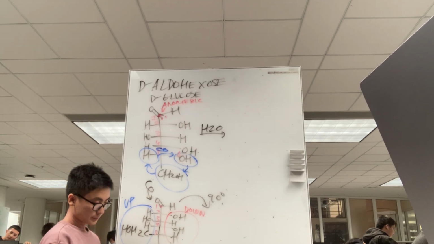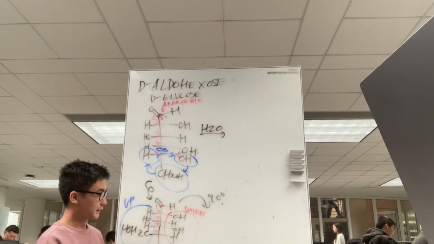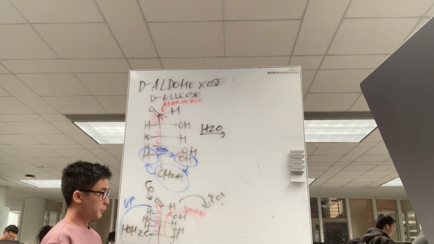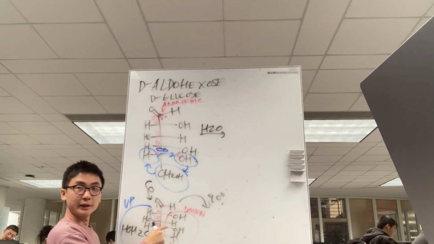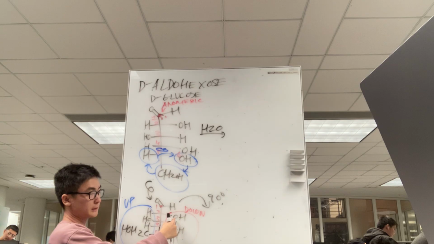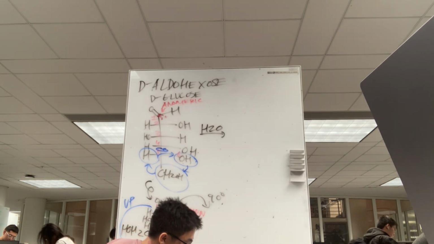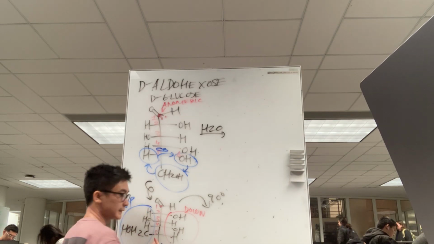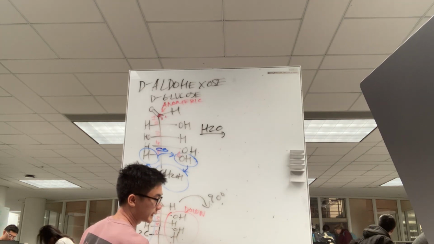At carbon 2, will the alcohol be at the top or bottom, based on this projection right here? Would it be up or down for carbon 2? We see the alcohol at carbon 2 is on the right side, so it's going to go down, because if you topple it like this, the alcohol is going to go down. At carbon 3, the alcohol is going to go up. Carbon 4, the alcohol is going to go down. Carbon 5, it's not an alcohol, but it's going to be a CH2OH. And I'm going to draw it like that, because this is the CH2OH.